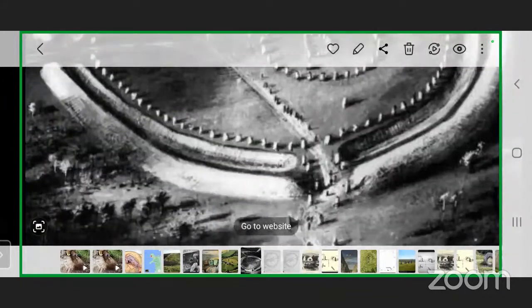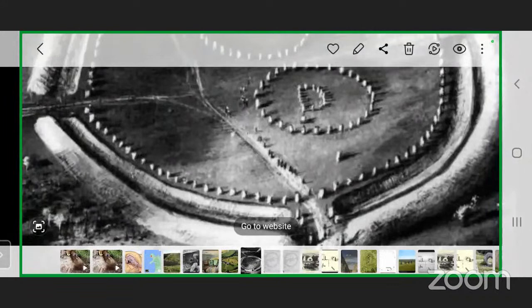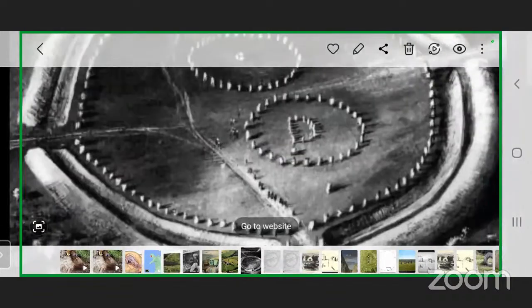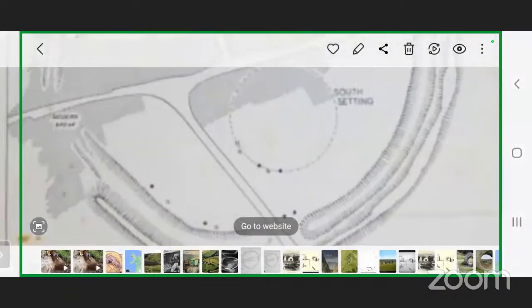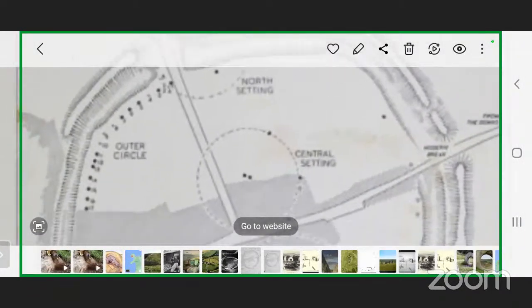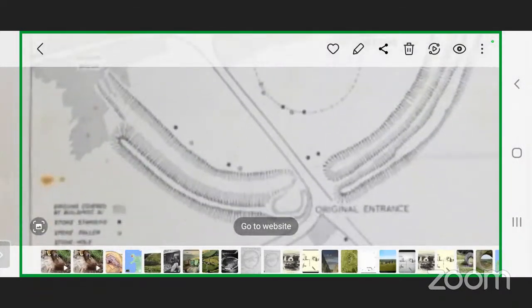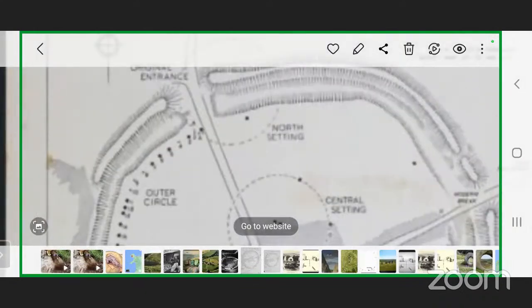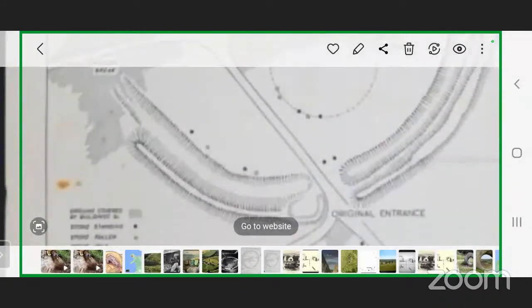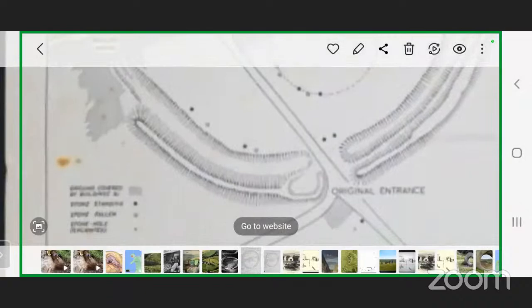But Alan Sorrell had no pretensions. He was saying the past may have looked like this. Those stones around the outside, there were 90 of them, maybe. But if you go back to the plan from 1900, I'm not good at mathematics, but I'm struggling to count 20 around the outside. And it's likely that there weren't many more than that, because it's always presumed when you see stones in a slight arc that there was a complete arc of stones.